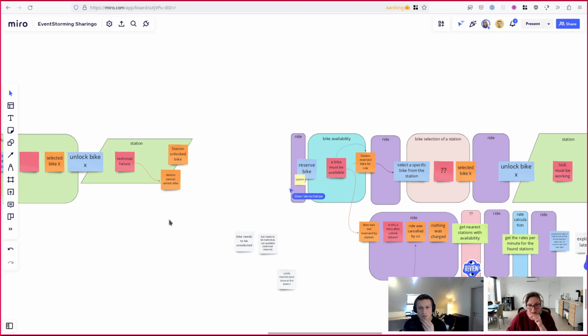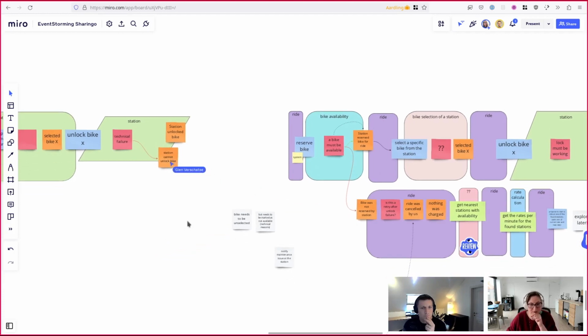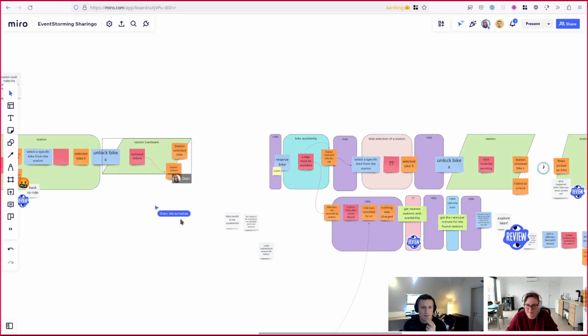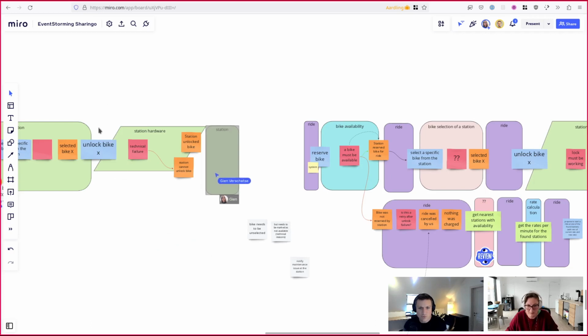So that the station cannot unlock bike. Would you say it communicates back to the software? Yeah, it needs to communicate back to the software. The way we implement it here is, of course, a command and two events.